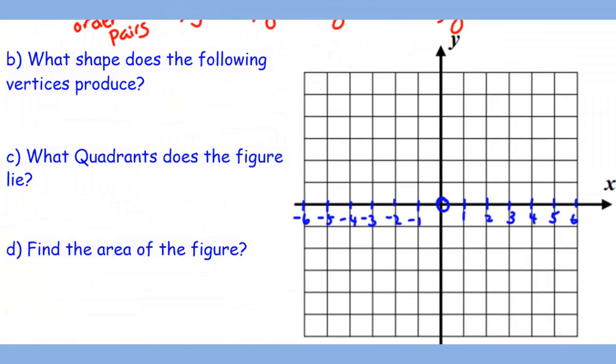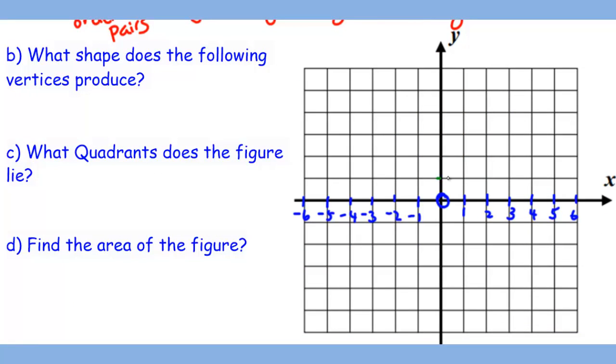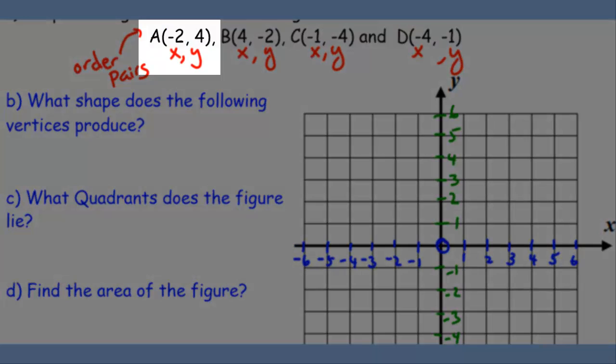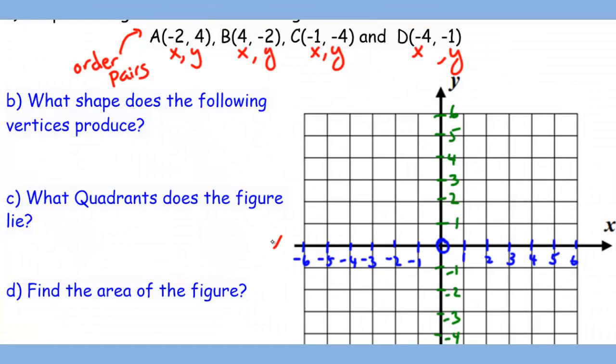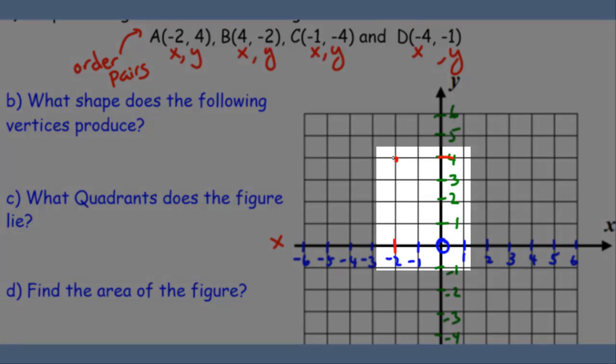The numbers on the y-axis going up are 1, 2, 3, 4, 5, 6. You can think of a thermometer: the top is positive, the bottom is negative. Now let's graph point A, which is -2 on the x-axis. Going to the left here, we go up to 4, so that's where the point meets.